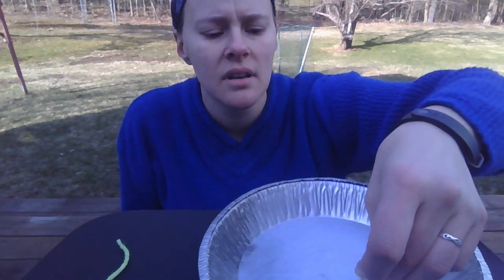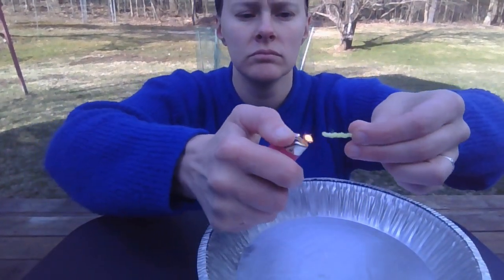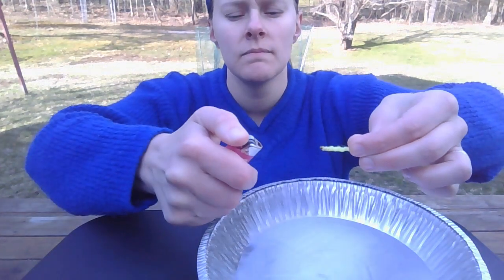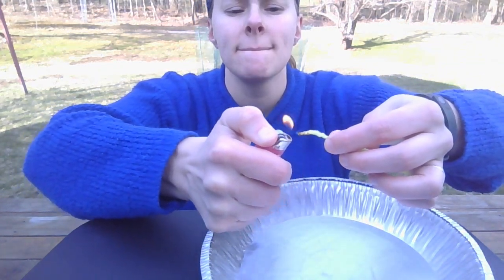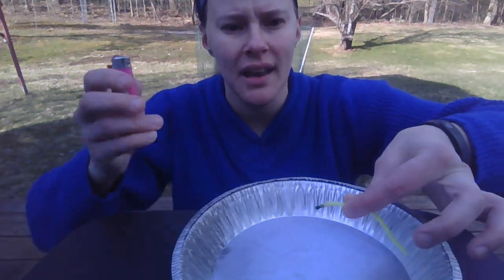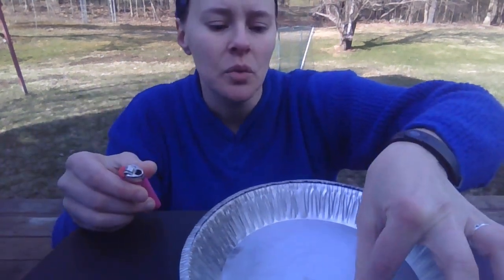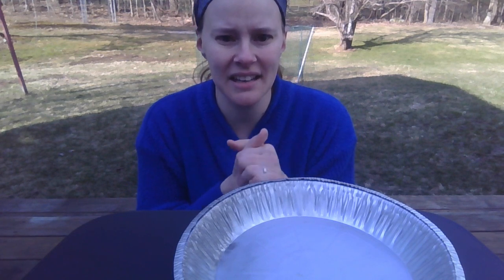Now let's take a look at what happens with the wool. It's burning. That didn't get blown out by the wind. It sort of got singed a little bit, but it stops burning as soon as the flame gets taken away. There's something in wool called lanolin. Lanolin is an oil that is actually really nice on your hands — it's in a bunch of lotions. There's enough lanolin and oil in the wool that, although it will burn when there's a flame, it stops. It self-extinguishes all on its own.